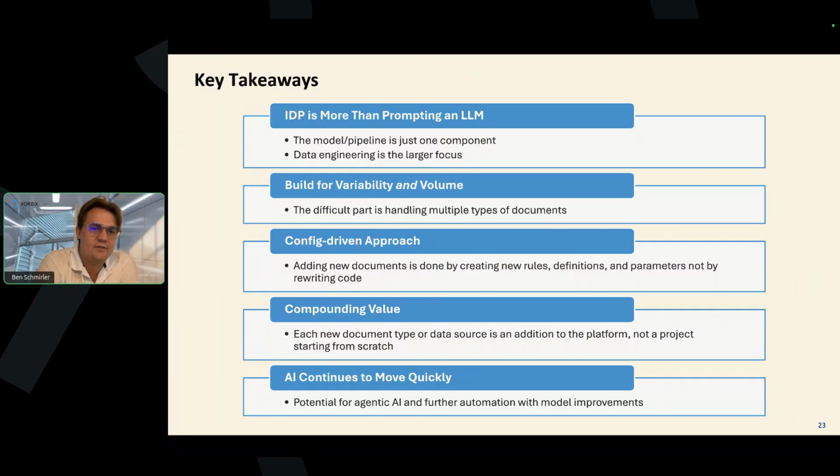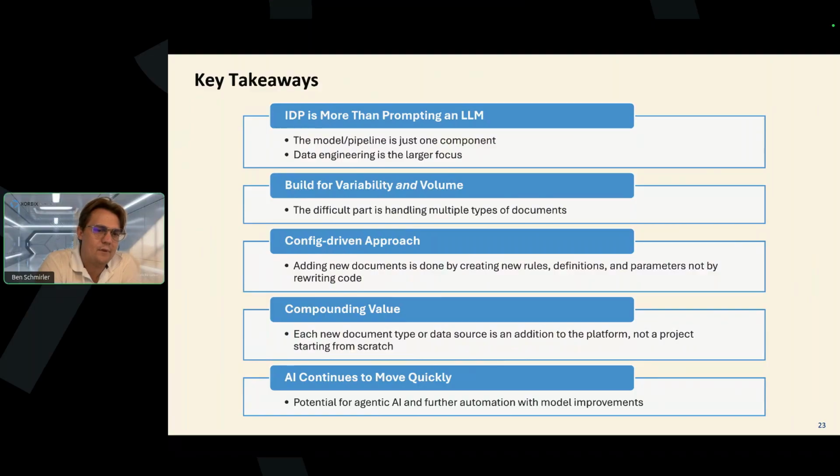Essentially, I'd go beyond that: data engineering is a larger focus. The focus is now tapping into a new source of data to drive business value. You want to build for variability and volume.